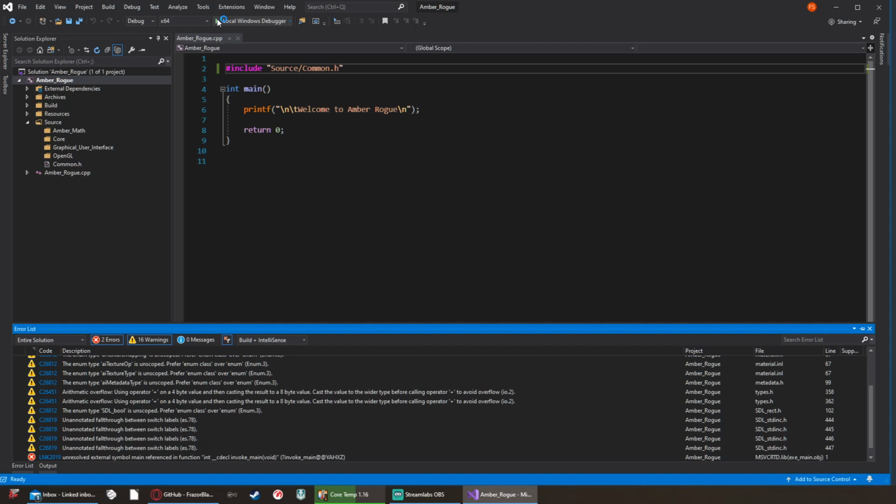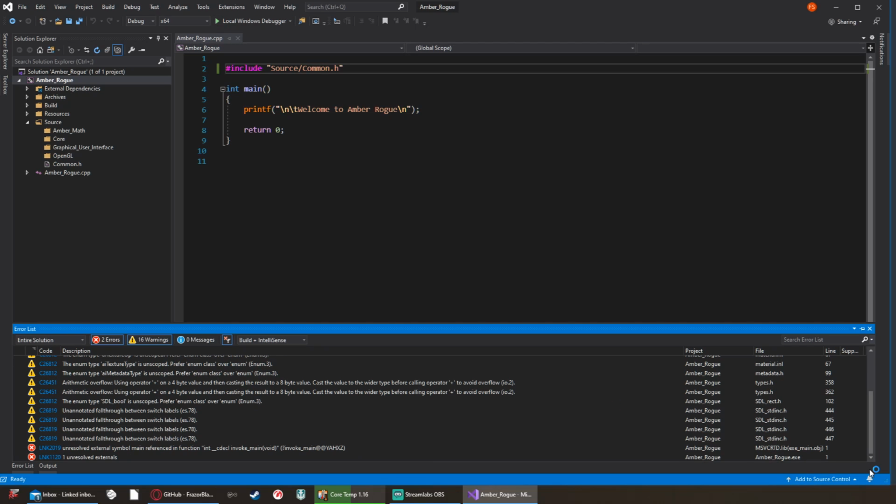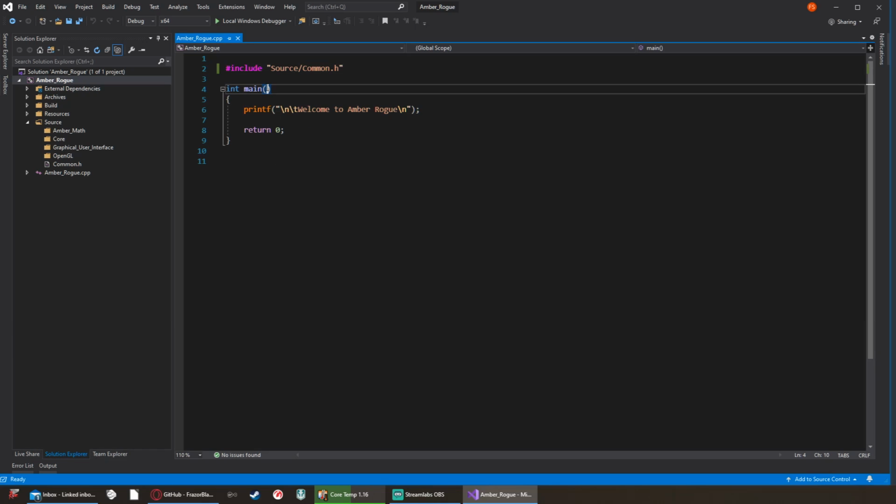Can we just get on with it? No? Unresolved external symbol main referenced in function int cdecl invoke main void. Right. Interesting.